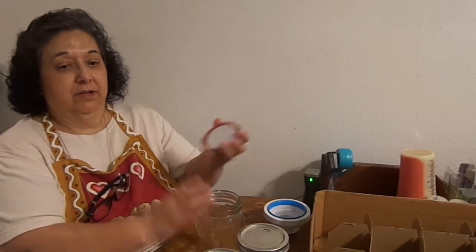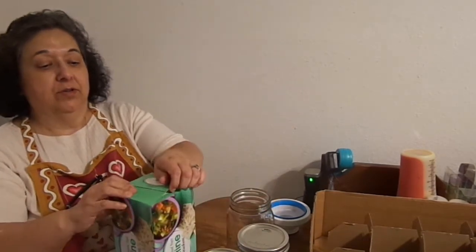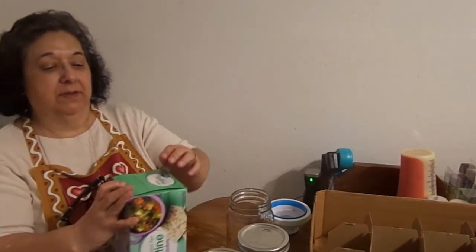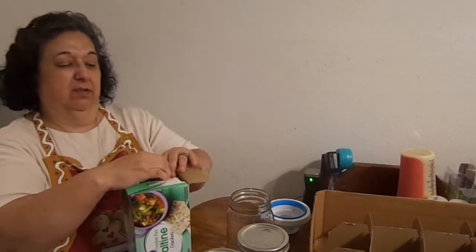I went and got a bunch of crackers. Bought them here — every week I bought some when I went to the store. We go to the store once a week. These are just a box of saltine crackers, and I'm not really too particular if it's a name brand or a knock-off brand, because for me, a saltine cracker is a saltine cracker.